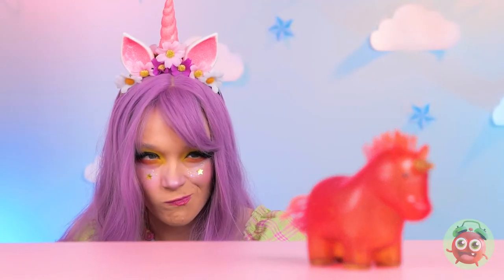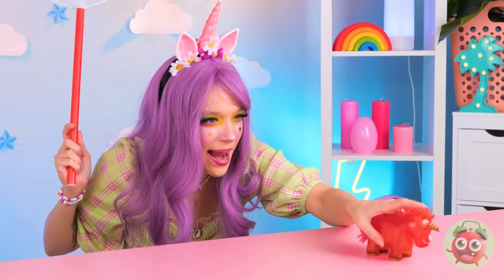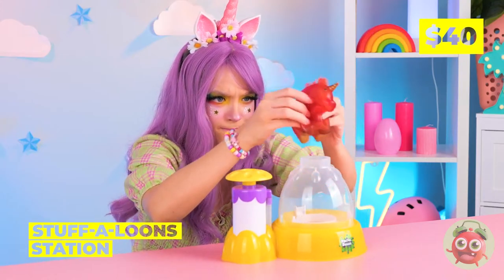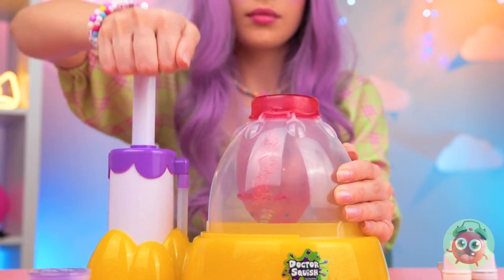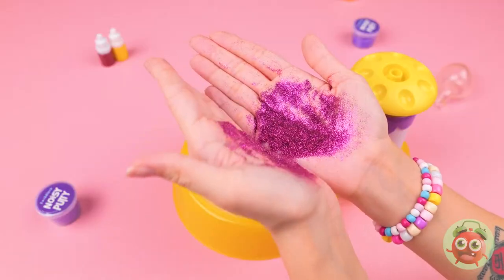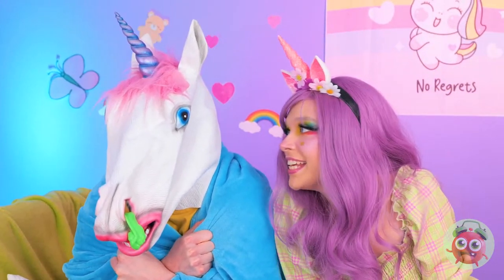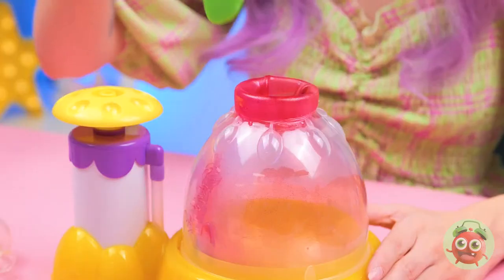A unicorn in the wild, but not for long. Gotcha. He's tiny, but why throw him back when we can blow him up ourselves? Let's get pumping. Oh. Need a tissue? Unicorn sneeze? Makes sense. Of course, it's slime when they've got a cold. Either way, it's going in.